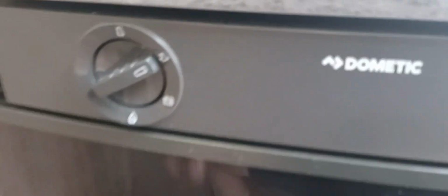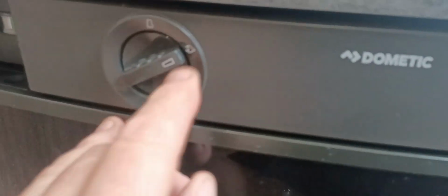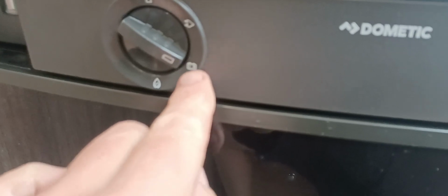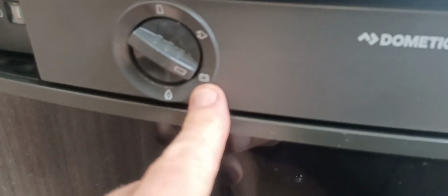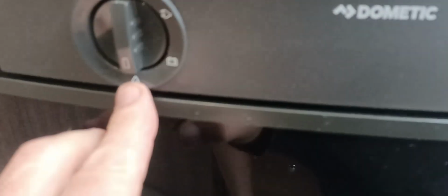Onto the Dometic 3-way fridge. So at the very top there is off. Next one round is mains electric. If you want to put it onto the vehicle battery when you're towing the caravan, you put it onto there. So if you want the fridge on whilst towing, it's onto the battery symbol. And then if you want gas, you turn it onto gas.